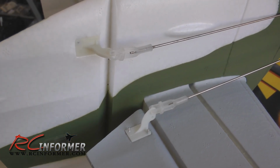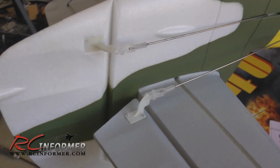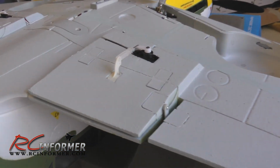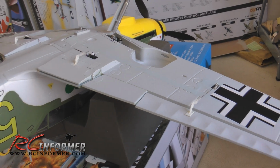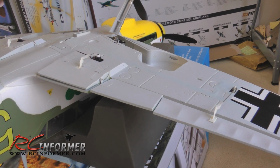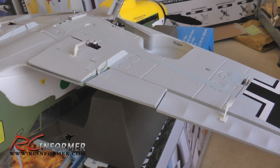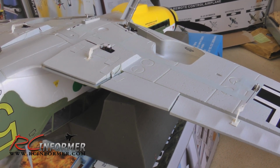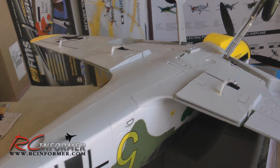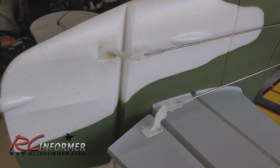One tip I highly recommend, that they do on a lot of other models but didn't seem to do on this one: when it comes to the horns and the clevises for the elevator, the rudder, even the flaps and the ailerons, they have you put the airplane together and then put them on, which is a real pain in the butt. I would suggest installing all your clevises and all your horns on your control surfaces first, and installing all of your rods, and then put the airplane together. It just makes it a whole lot easier. It's a lot easier to install all these things when the airplane is not all in one big piece.